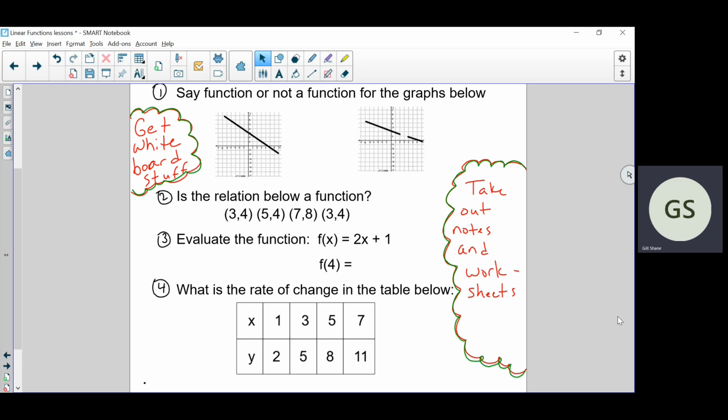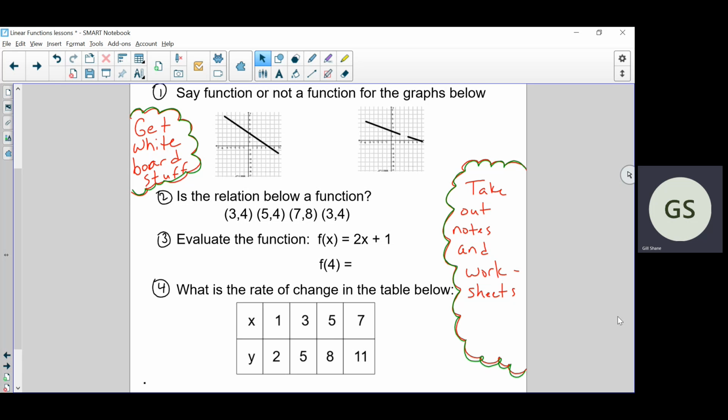All right, let's show our answers. We have some split answers, although the majority of people are saying yes for both of them. Majority of people are saying yes for everything. Some people are saying no for this second graph. And that's what happened on the last exit ticket. There was a graph, didn't really look similar to that, but I think the mistake that was being made is the same mistake that gets made on this one.